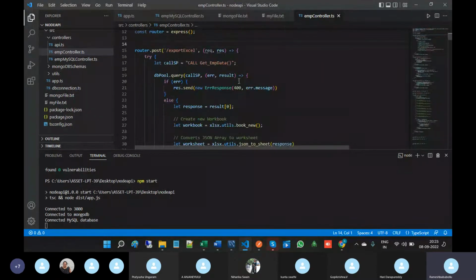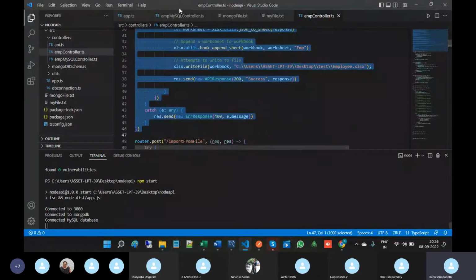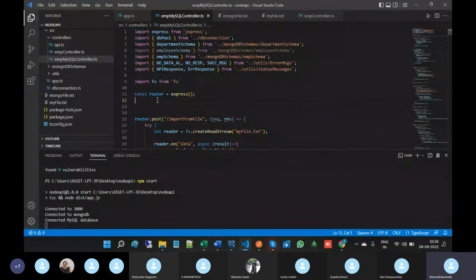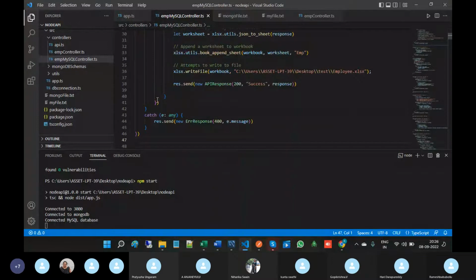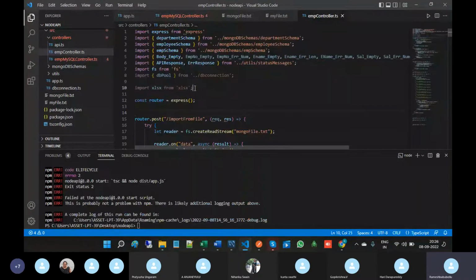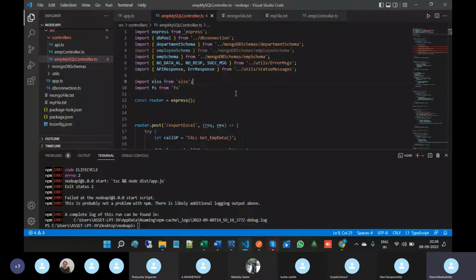See, I have written this entire API in the MongoDB controller. So simple, copy and paste it. Again execute it. So here this one also I need to use here. Now execute it.